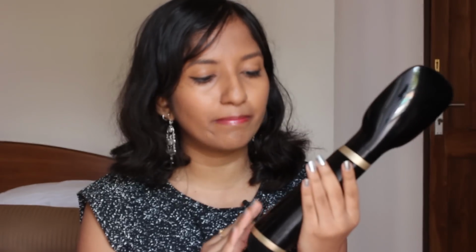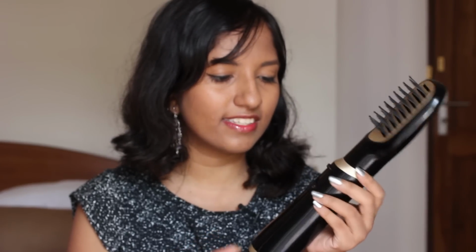So here is what the air styler itself looks like. It's a glossy black with beige gold accents, and at the top here there's a brush attachment. In the box this comes in two separate parts, and it's very easy to attach. You just put these together till you hear the click and it's done. It's got a switch here with two different heat settings.